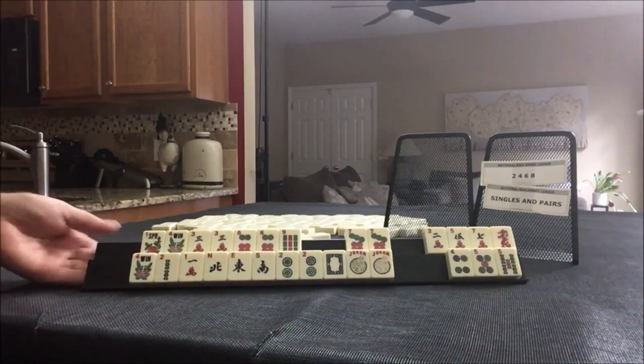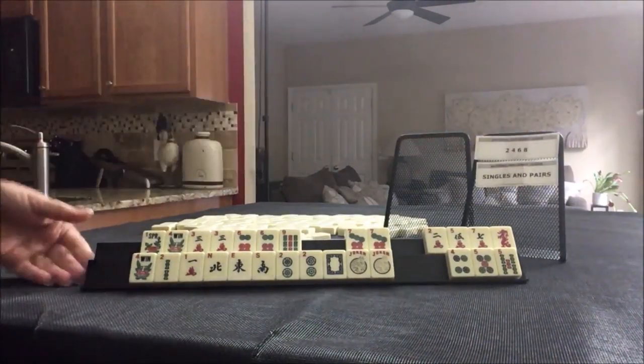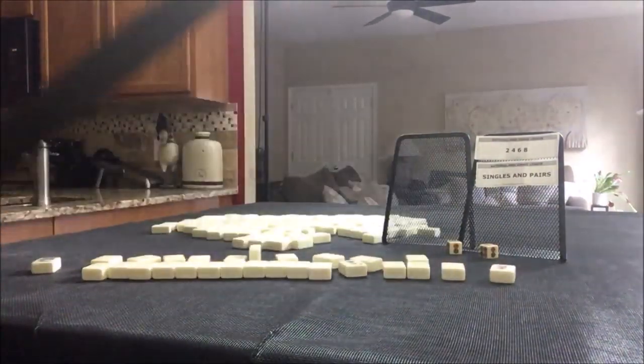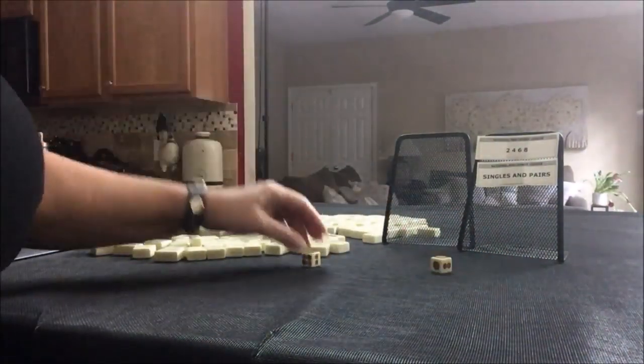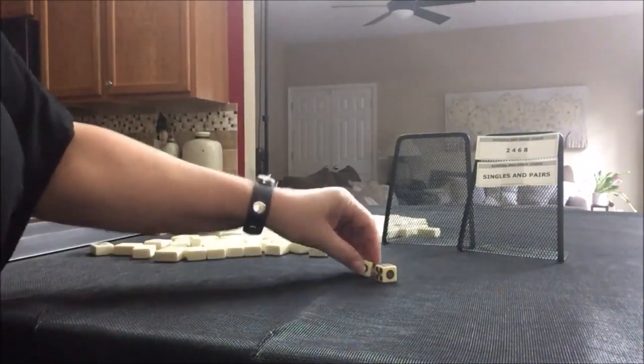Let's go on to force 3. We need to do 2, 4, 6, 8 and singles and pairs. For this one, I rolled a 10, so we're going to be non-dealer.